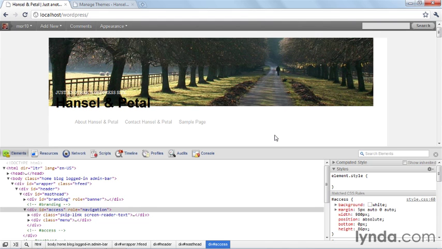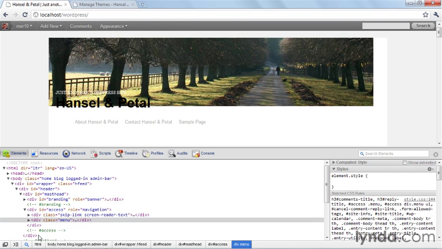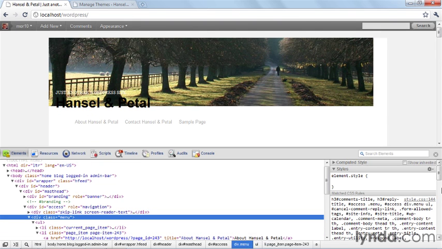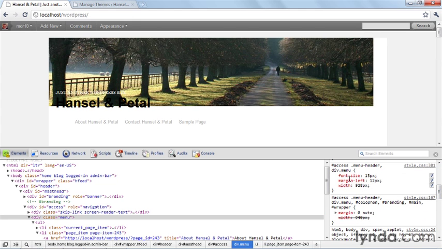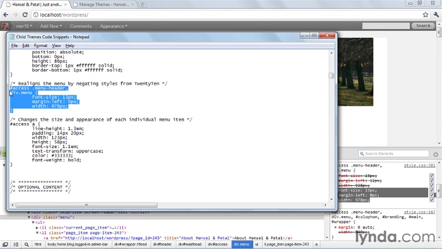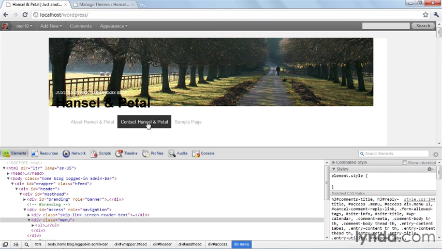Now I can make a new style and make a new change. And I'll do this the easy way. I'll go to my text document, find the one that's called access menu header div menu, and just copy out the actual style code here. Then all I have to do is go to my developer tools, select an element, and find that same style. So if I click through here, I find div menu. I scroll down, and here's access menu header div menu. So if I hit enter here and add that code that I just copied, you'll see that the menu changed incrementally again, which is what I want, so that now it's jamming all the way to the left. And if I like that, I'll copy out the entire style here and go into Eclipse, paste it in, save it, reload the page. And now that's been implemented.